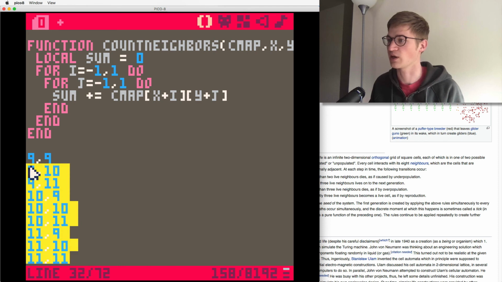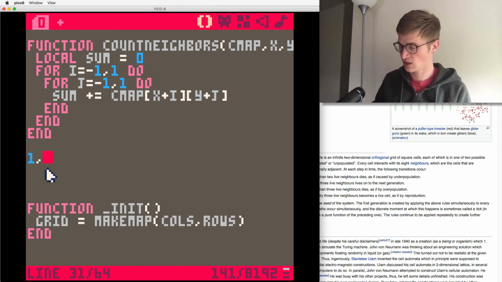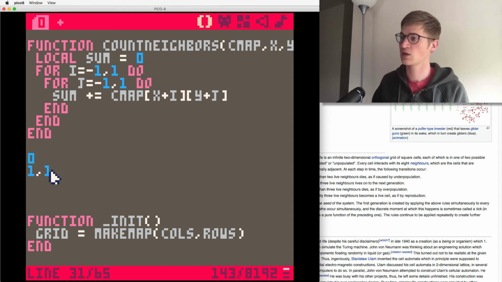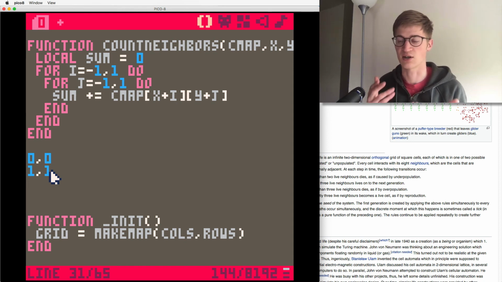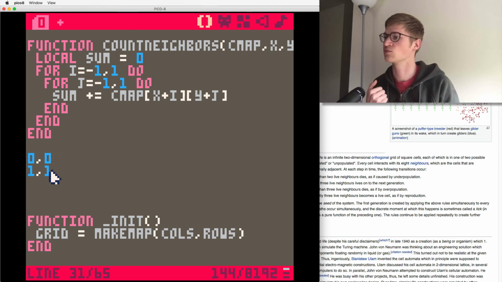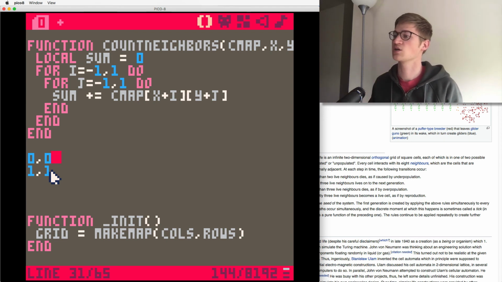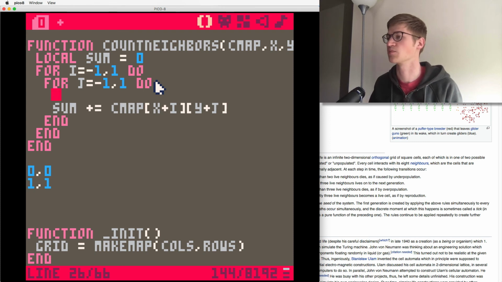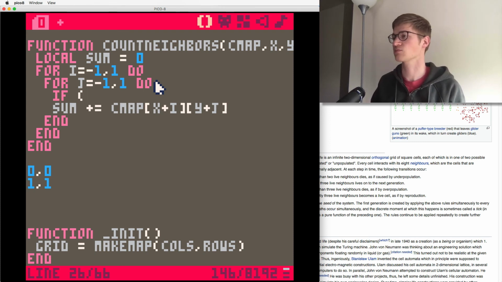We will have 1, 1. And if we subtract 1 from that, we end up with 0, 0. And 0, 0 doesn't exist in our data set. So what we need to do is just cancel it out if the data doesn't exist. So if we do that, it's going to look like if i is less than 1.